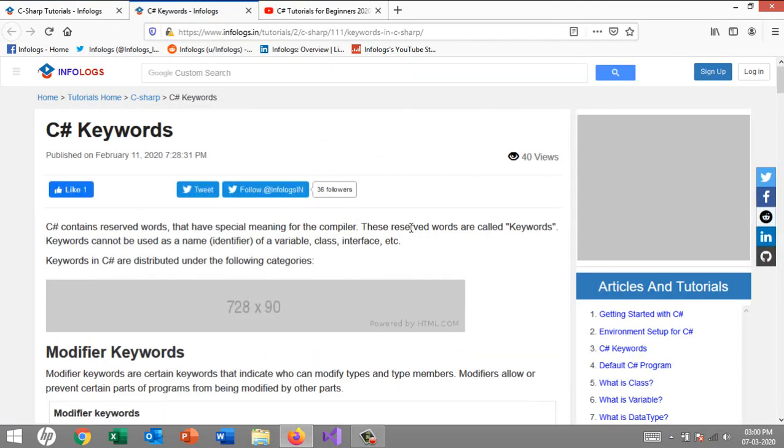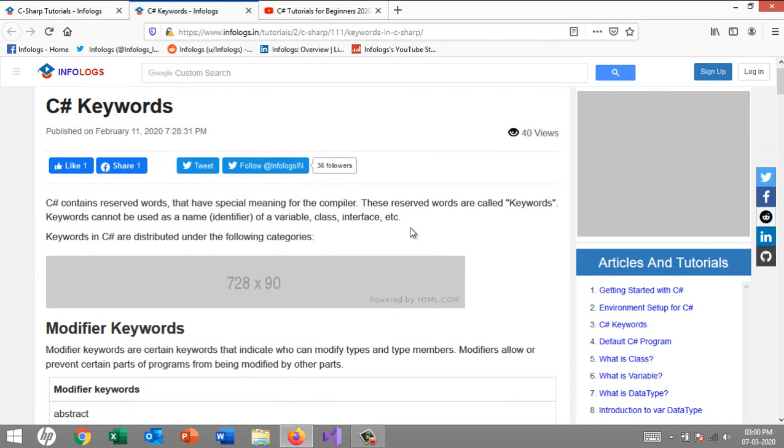First of all, we'll see the article published on infologs.in. I think some of you have a basic idea about the C# language, so you are aware of keywords.